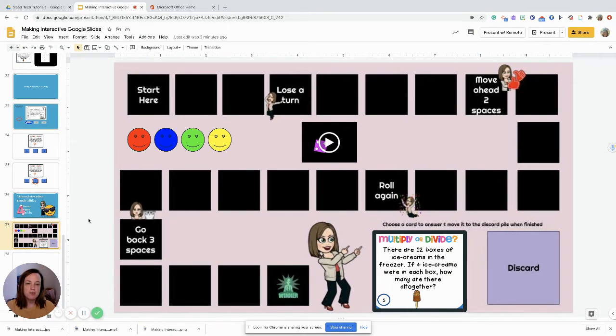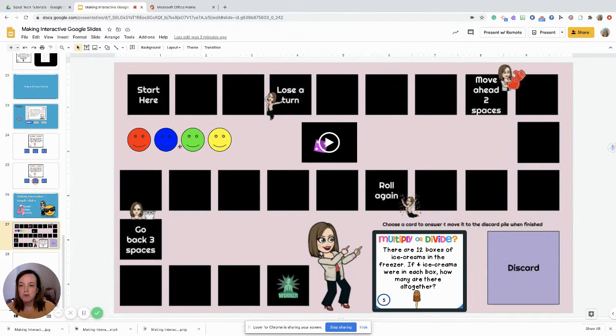So here, I first want to share with you the game board completely made, and you will see that everything in the background is stationary. It cannot be moved. The Bitmojis can't be moved. This discard pile can't be moved. And if you've watched the other videos, you probably already know how to create an image and save that as a background to help you make activities where there are pieces that do not move. But in this activity, there are several moving pieces.